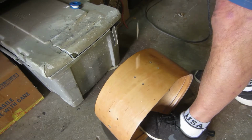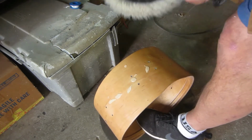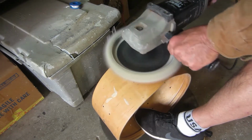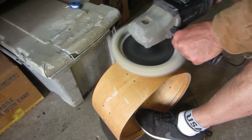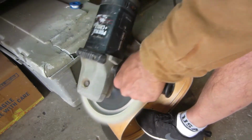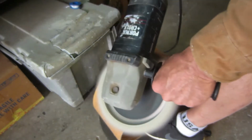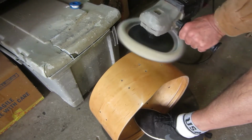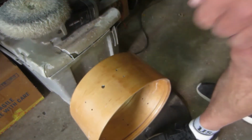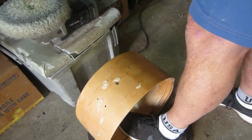A little more compound on here. I'm not pushing on this machine. I'm letting the buffer do the work. Once again, I just dab it around here. Continue on around.